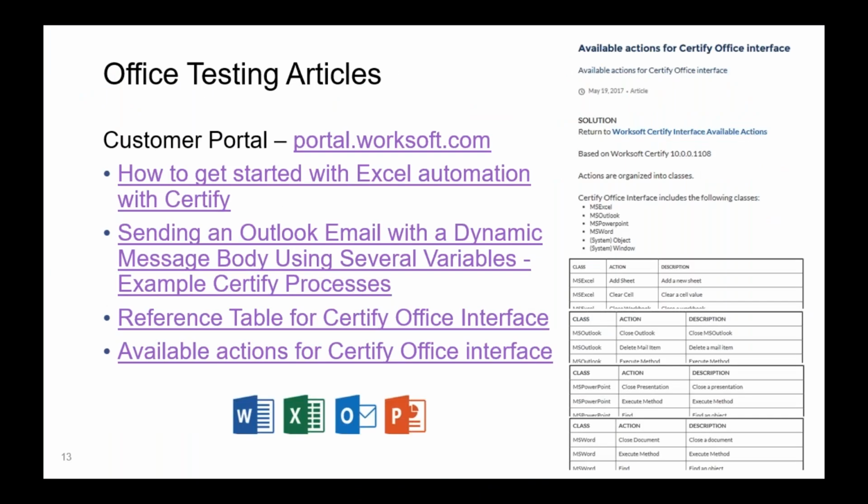I'll just highlight a couple resources. As was mentioned before, the customer portal is very helpful. That's where we have a lot of our dynamic articles. A number of these I've written actually, and that demo I just showed you is going to be posted as an additional technical article here shortly. But not only can you get these kind of how-to articles, but we have reference tables for all of our interfaces, whether it's mainframe or Office or the like, that you can quickly pull up our set of actions and be able to see all the different object action paradigms that you can take advantage of. Thanks. Back to you, Chris.